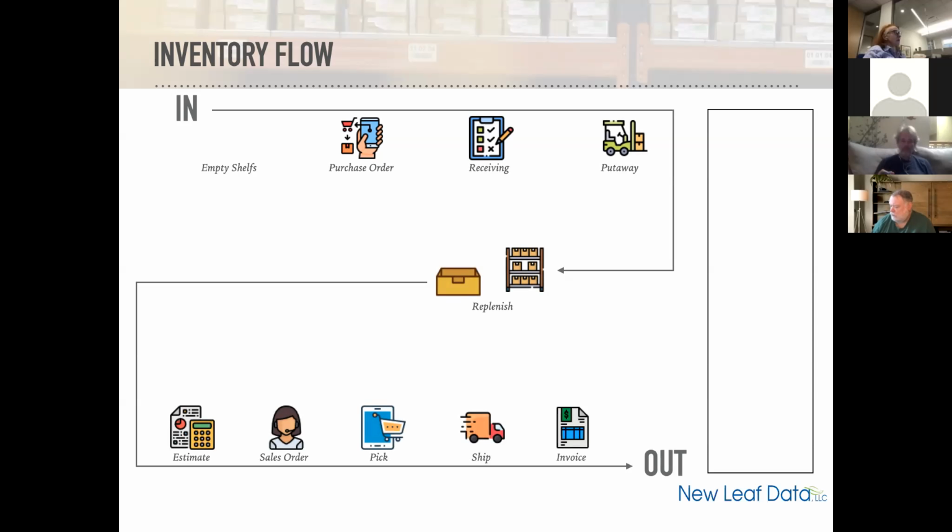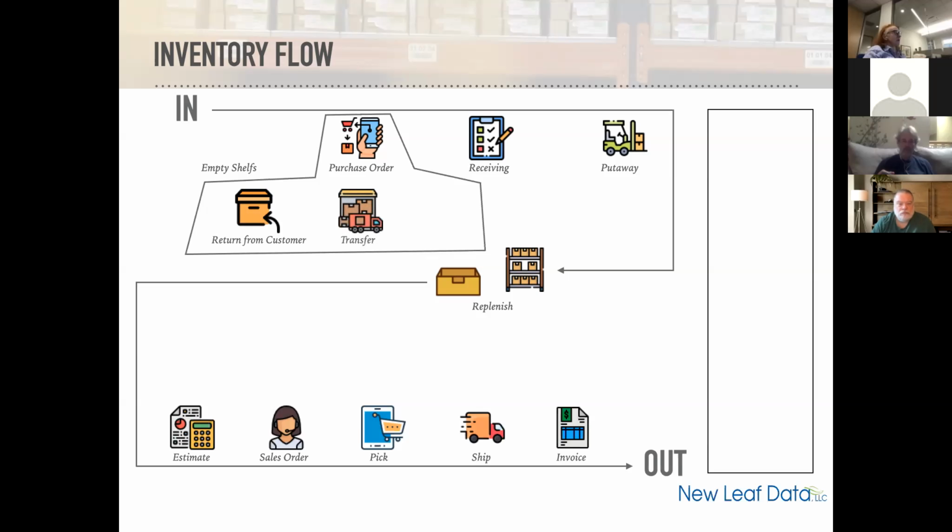It can get more complex than that. For example, things that come into your system are not only in a purchase order. It might be a return from a customer, it might be a transfer from another warehouse. If you're building things, this could be a manufacturing environment where you're doing a build with raw materials, work in progress, and finished goods. Or it could be a distribution process where you're putting kits together, sometimes called bundles. Those all come into your system.